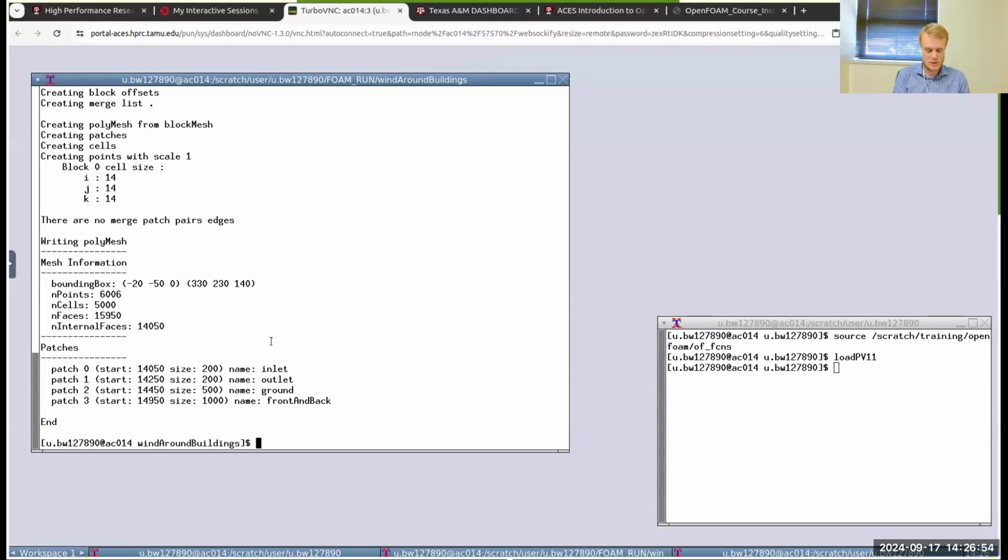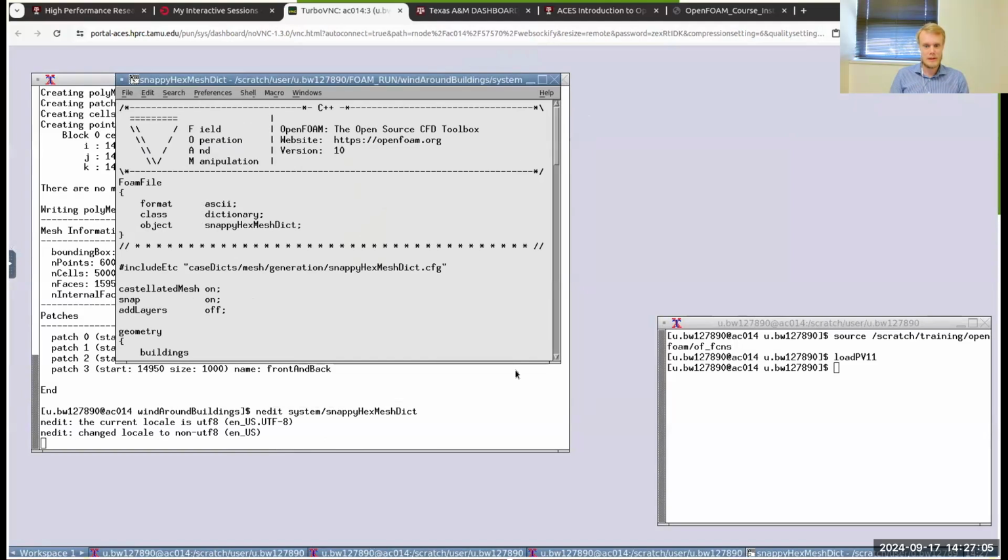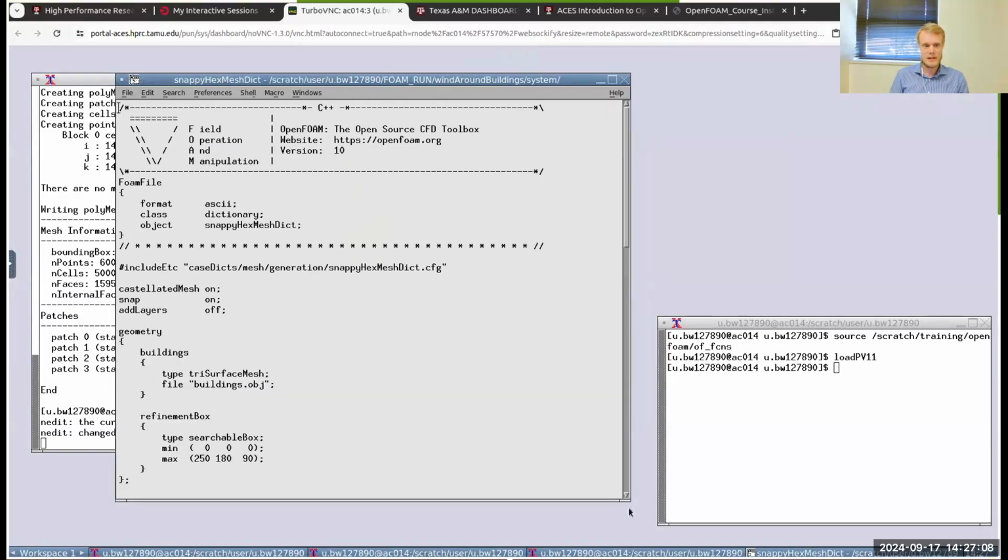Before we do, I just want to show you the file that controls snappyHexMesh, which is in the system folder, snappyHexMeshDict. It looks like this. First, we have a few switches. It has three phases: castellatedMesh, snap, and addLayers. And these are the three phases that I showed on that little graphic, where first we refine on the surface and cut away the inside. Then we snap to the surface, and then we add layers. But addLayers is off here because that's not part of this.